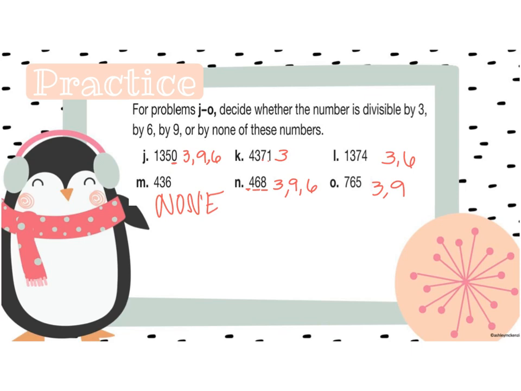Guys, this is going to take you some time. It's going to require you to stop and think and slow down. Some of you rush through your work. And it's a habit. You go through it so quickly, and it is going to be very easily missed and looked over if you don't slow down on this assignment. When you get to a question about divisibility, really look at that number carefully. If it's asking you if it's divisible by 6, if it's odd, it's not. Automatically. If it's an odd number, it is not divisible by 6. So just mark it down. Nope, not 6. Okay, slow down, take your time.